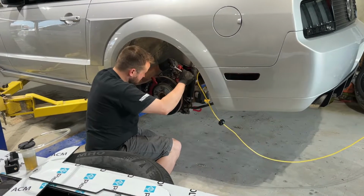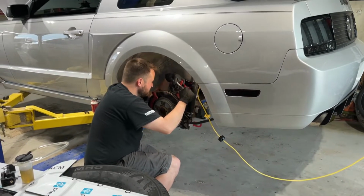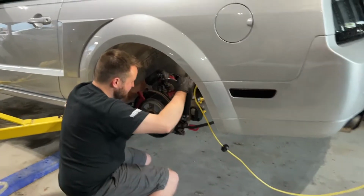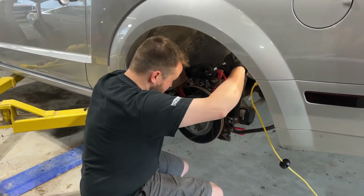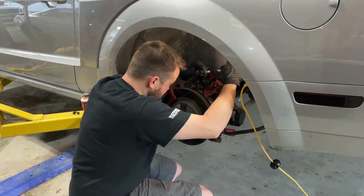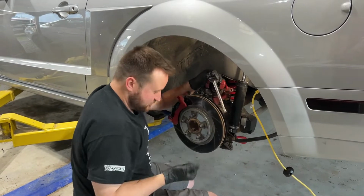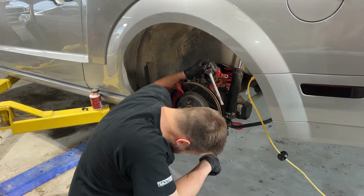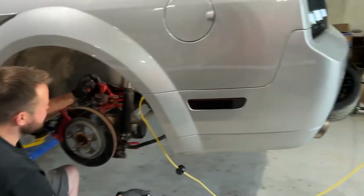We're so close on this, guys. I have busted all of my knuckles. Three-fourths done. Waiting to bleed this one so that we can bleed the other one. And then after we do this, we just have to top off the fluid and we're good to go, right? Bed them. Yeah, bed them. You need to bed them? Yeah, Adam, tell the channel, what's bedding brakes?